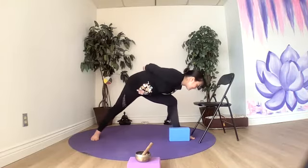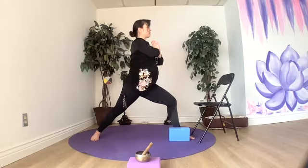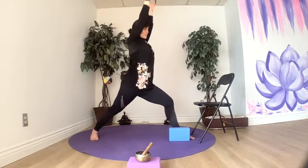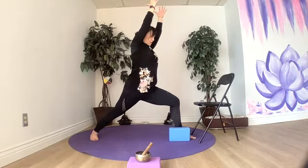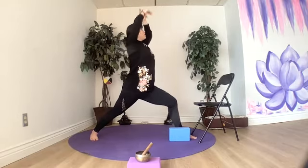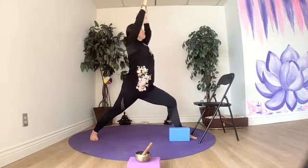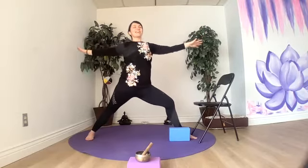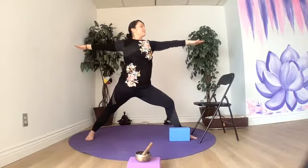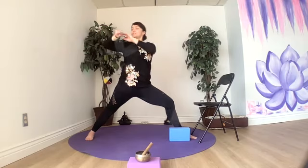Bending your right knee, bringing the hands to heart will lift up that chest. We come into warrior one here, or you could have your hands up if you want to. Now you can adjust your feet as much as you want to, but now we do have a pretty good bend in our front knee. Warrior one, warrior two, open up now. Feel the length in your neck, the strength of your core as it comes in to surround your spine from the sides, from the back.